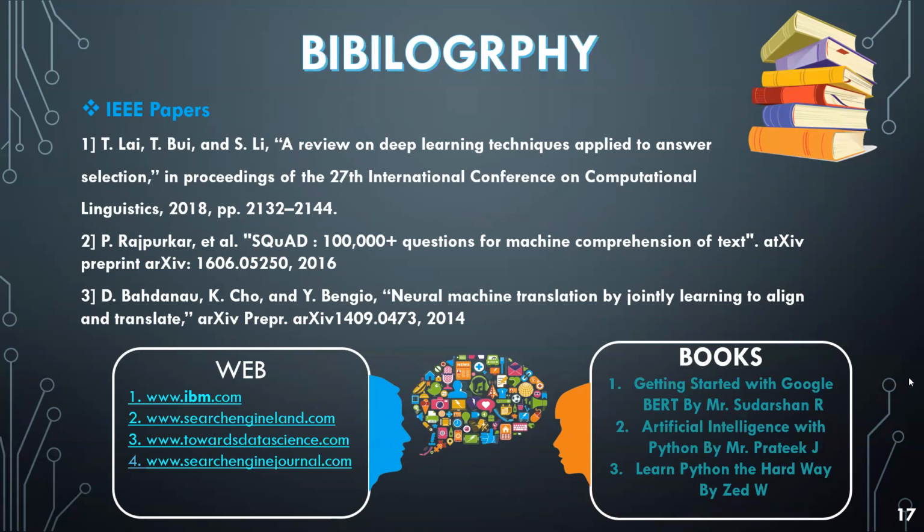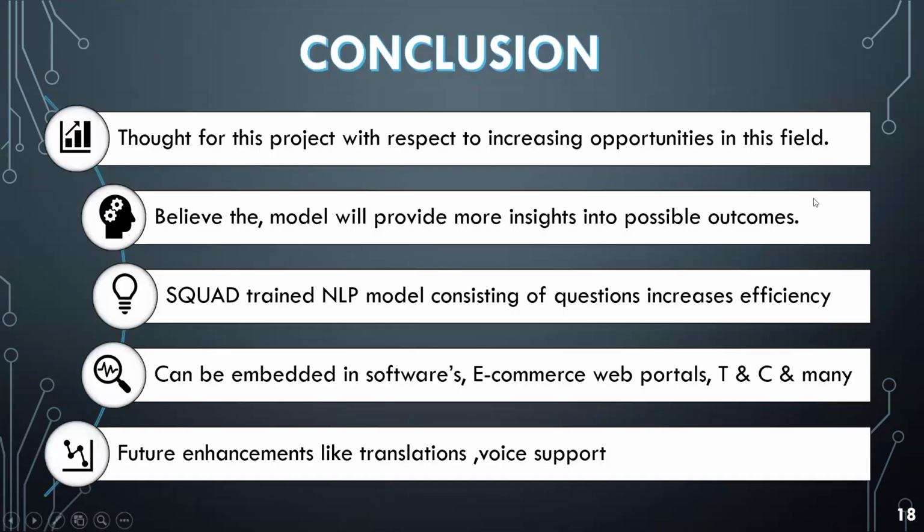Thank you. Yeah, so here we would like to conclude. We thought of this project with respect to increasing opportunities in this field of AI. We believe that our model will give you the best insights and possible outcomes. As we have used SQuAD, it will be trained on an NLP model consisting of questions, which definitely increases the efficiency. Our motive was to increase efficiency, save time, and give the user the answer in a very short amount of time. As you know the applications, this can be embedded into software, e-commerce websites, web portals, terms and conditions, and many of them.